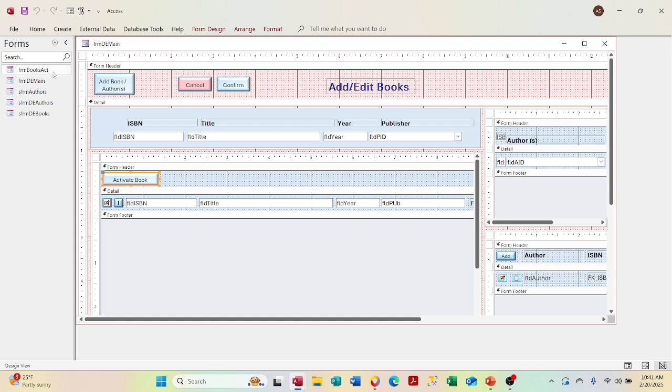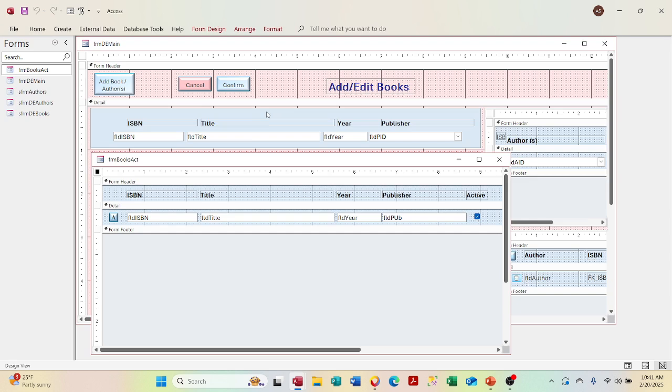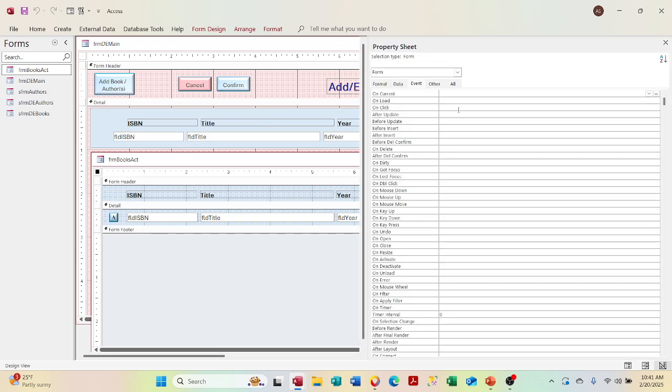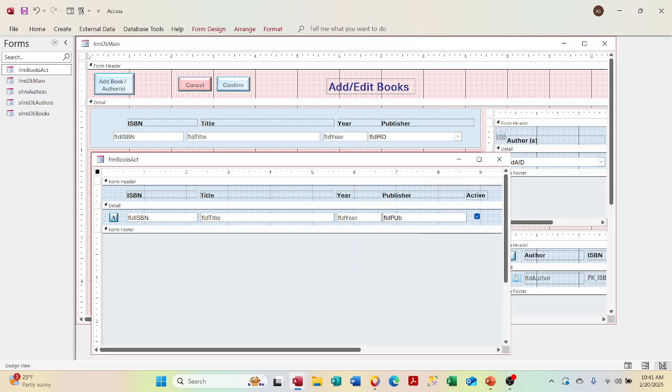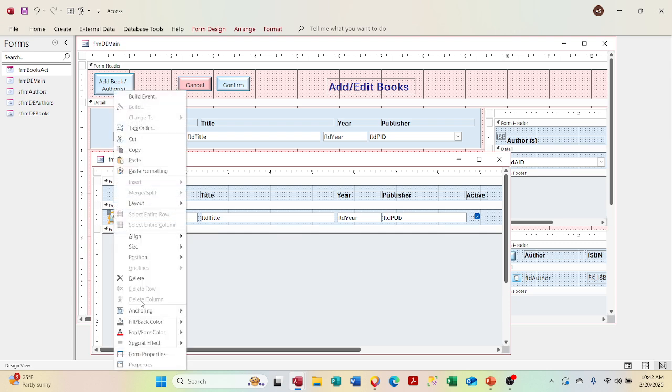There's one more thing. I'm going to go to design view here. I'm going to go to properties, the other side here. Now, we're going to make this modal. What modal means is once this form comes up, you have to do something, or you have to cancel it. One or the other. In other words, you can't click the other form below it. We don't want this form to go away. We want to force the user to look at this form and do something.